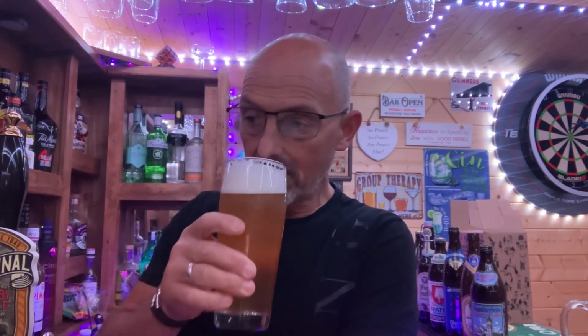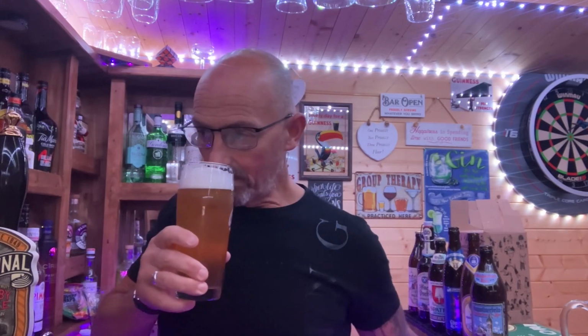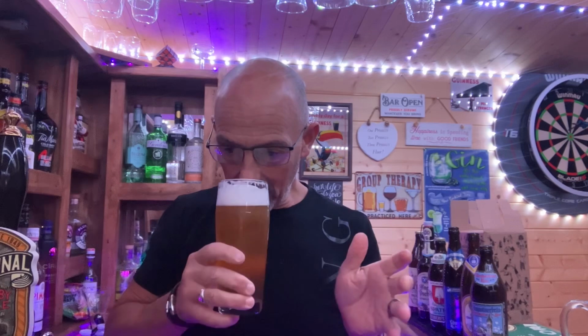None of these beers have really got much aroma to them, I found during the Oktoberfest beers. It's a real hunt for the aromas. I think a couple of them have got some very decent malty aromas, if I can remember, but hunting for the aromas is very difficult. This has sort of got a little bit of that alcohol-free smell. It really has.